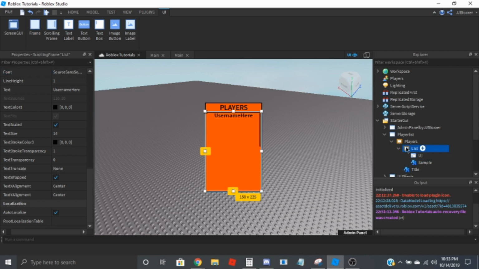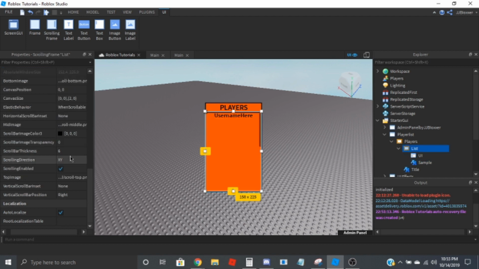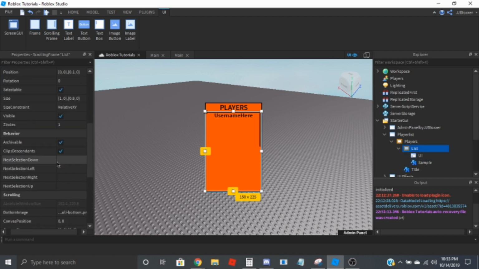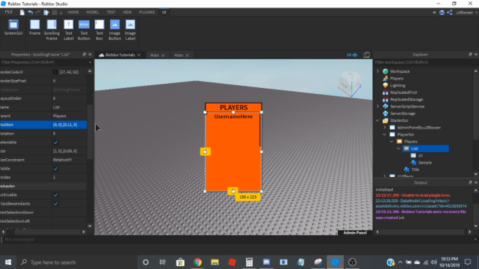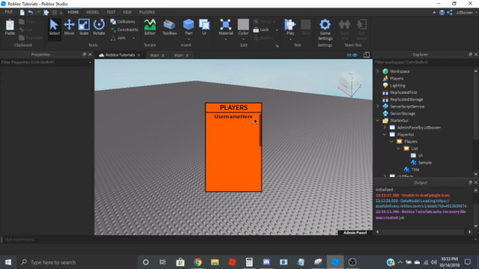And actually what I'll do is I will make this a little bit thinner. So instead of being 0.9, I'll do 0.8. And then move this down by 0.11. That way it's not just like all the way up in there and having the text inside of the separator there.